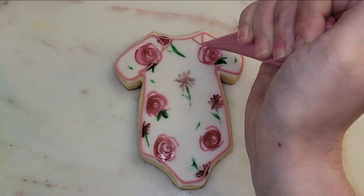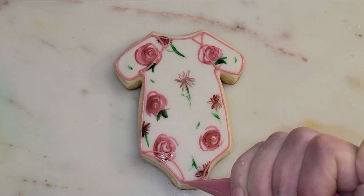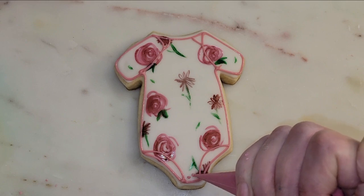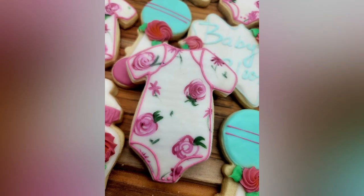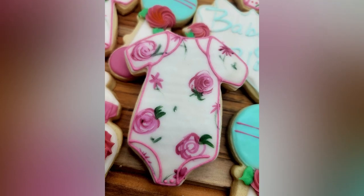All right, so I made all those little classic lines that you would find on a onesie, and this is pretty much going to finish it. This is such a cute little onesie here, and you can absolutely make this, and I hope you enjoyed watching how this one was made. You're gonna let that dry overnight, and it'll come out super great the next morning.